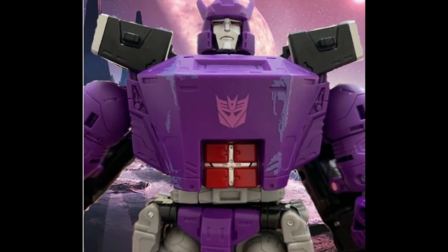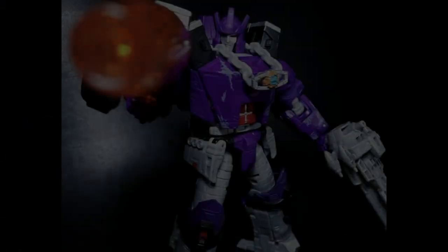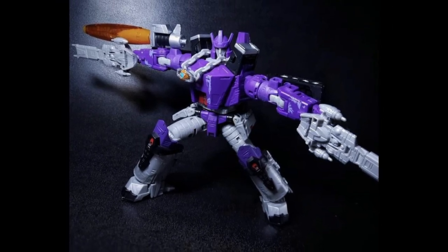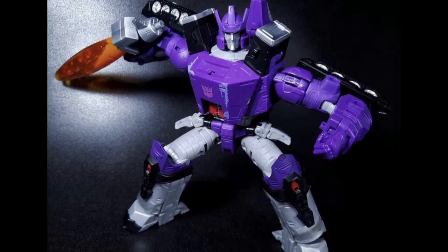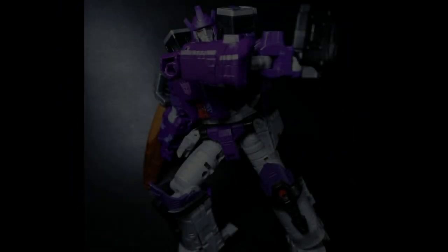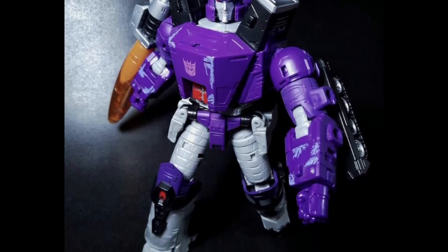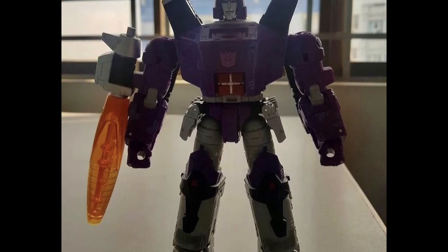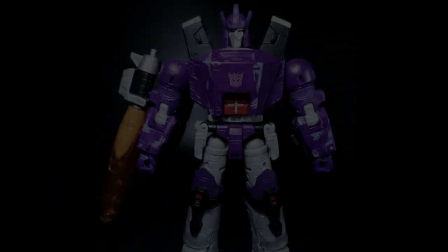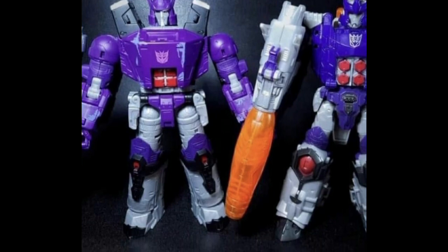Moving over to the world of Hasbro — although no official release has happened for this figure yet, we are getting leaked images now what seems like on a daily basis. I'll admit I am swinging wildly from this looking absolutely fantastic to this looking a little bit stocky and chunky. People are kind of divided on this figure — a lot of people don't like the battle damage on it, or they think it's a little bit chunky or too small or too big. My own personal opinions are all over the place. I think this is probably going to happen at the Hasbro PulseCon fan fest at the beginning of April, so hopefully we'll get some good official images there.